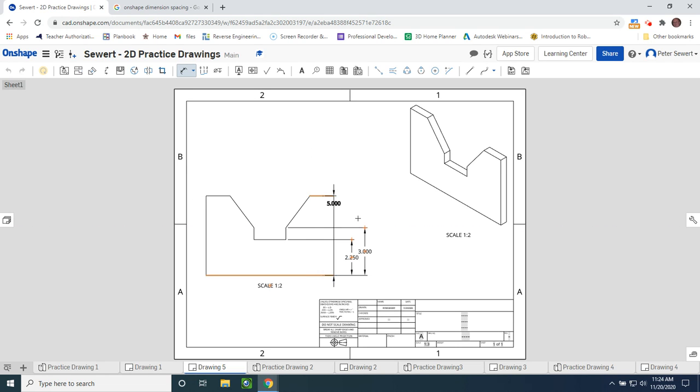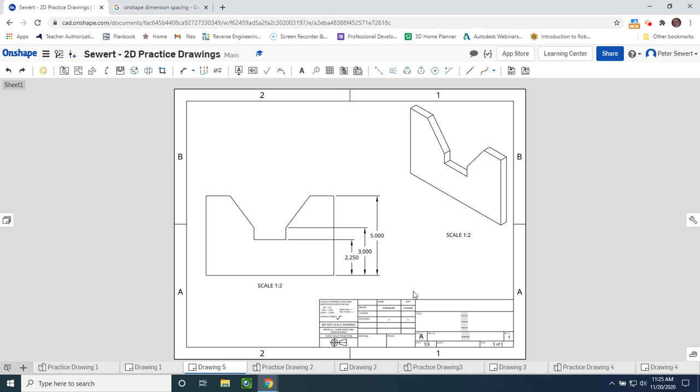This one and this one. And that gives me my dimensioning done nicely. What you don't want to do is, I don't want to see something that looks like this, where there's a dimension way out in space there. Okay, so that's how you do the dimensioning.